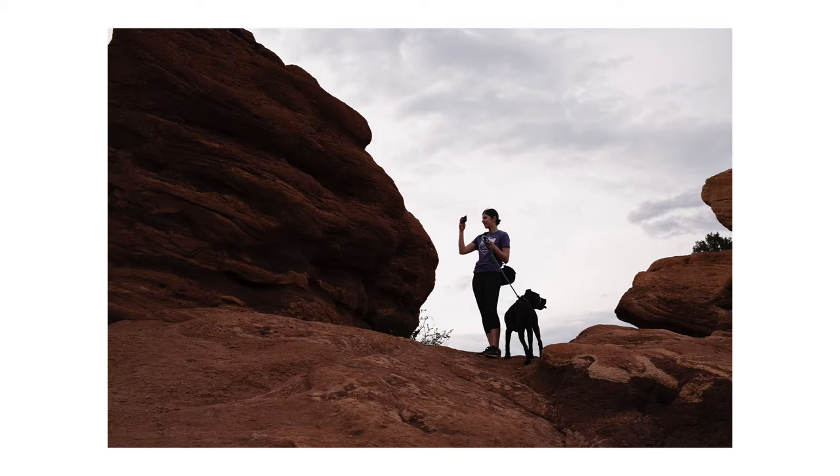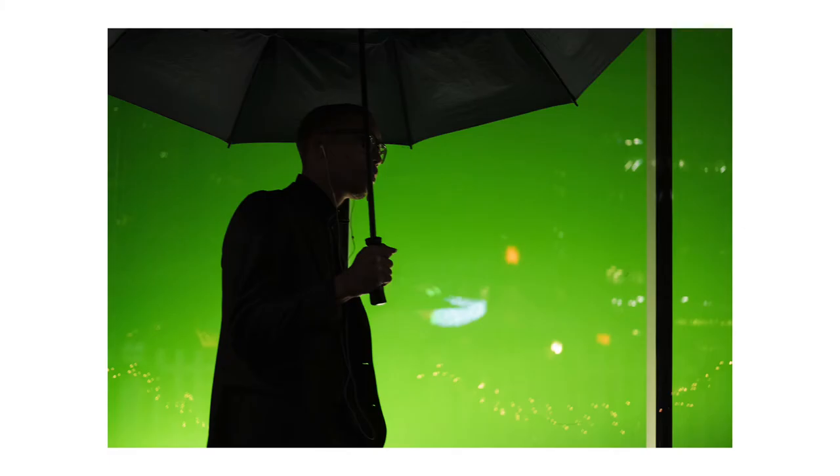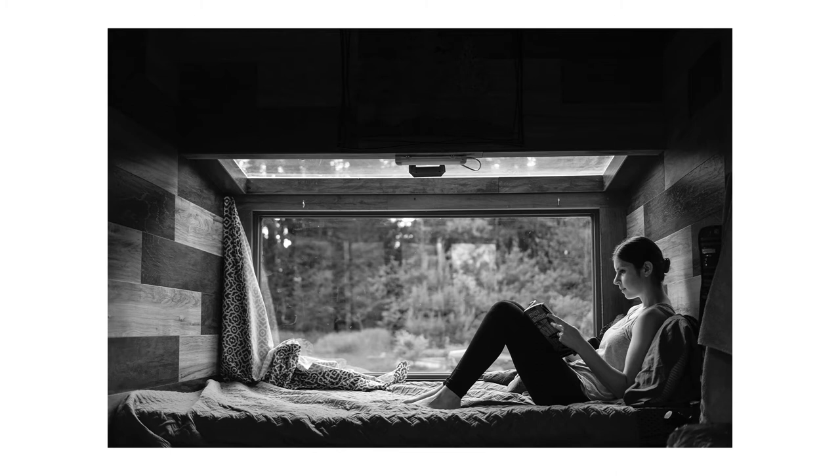This tip I don't hear very often — I learned it from Adam Morelli. It's about finding good figure to ground. Basically, if you have a dark figure, you want a lighter background; if you have a light figure, you want a darker background. It doesn't always have to be silhouettes — it just has to be contrast between the figure and the ground. As long as you have that separation, your attention will be drawn to your subject because they'll be clearly defined.